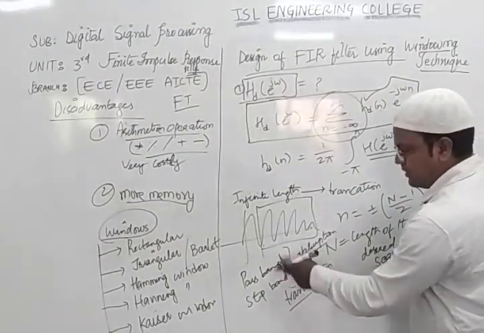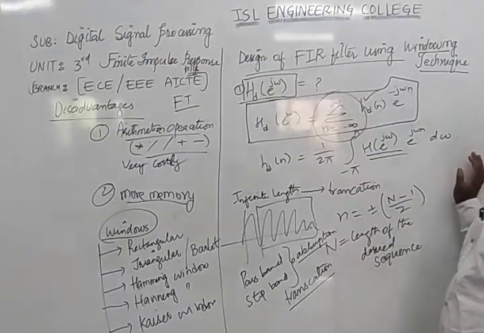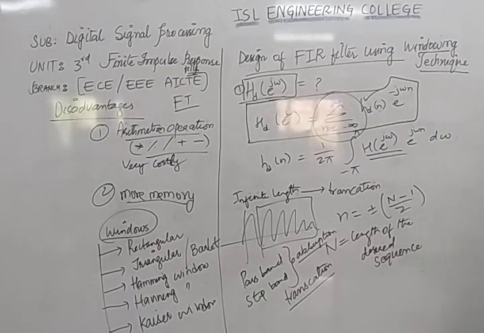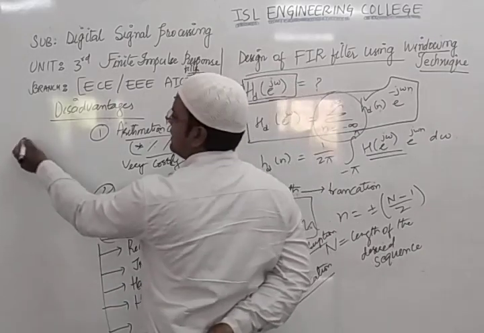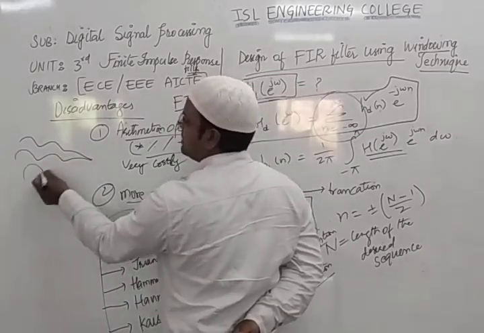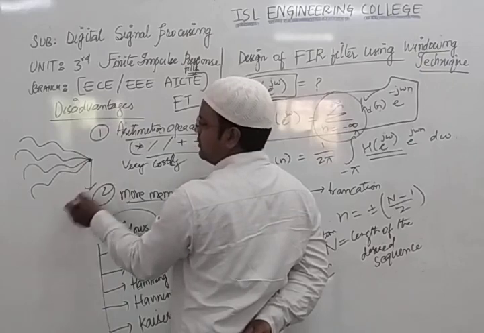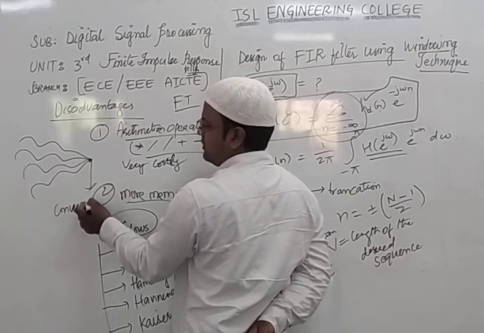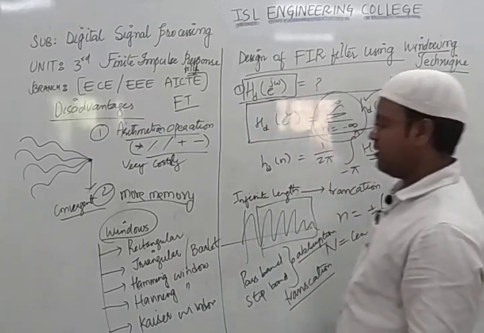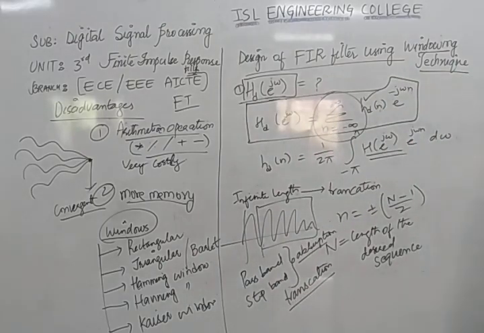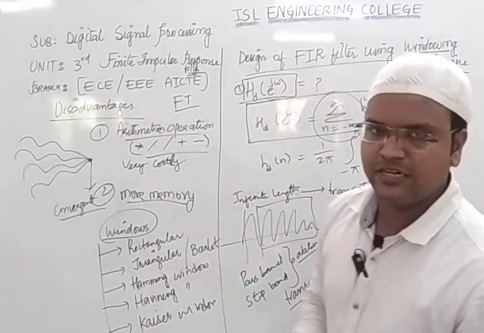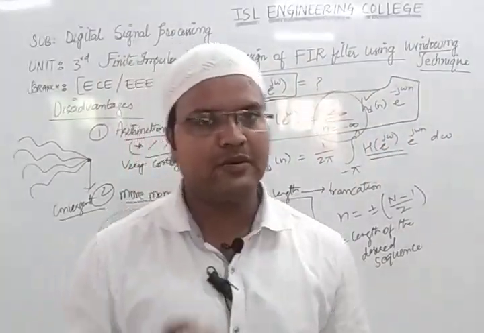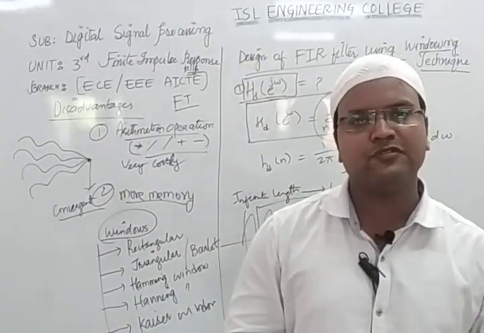If I'm getting this kind of truncation, with oscillation in the pass band and stop band, that particular thing is due to the convergence of the Fourier series. The Fourier series converges, meaning whatever signals we have are all coming and meeting at one particular point. That is called convergence. Because of this convergence concept, you may get this truncation effect in the pass band and stop band. That particular effect of convergence of the Fourier series is considered to be the Gibbs phenomenon. They may ask you in 2 marks: how do we define the Gibbs phenomenon?